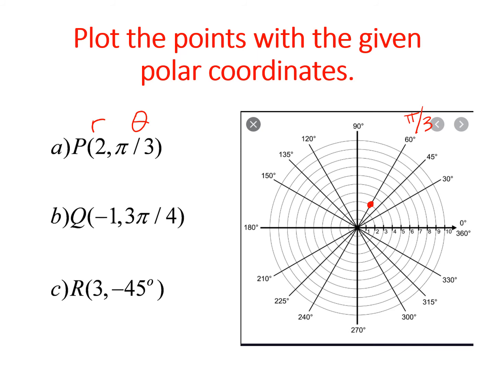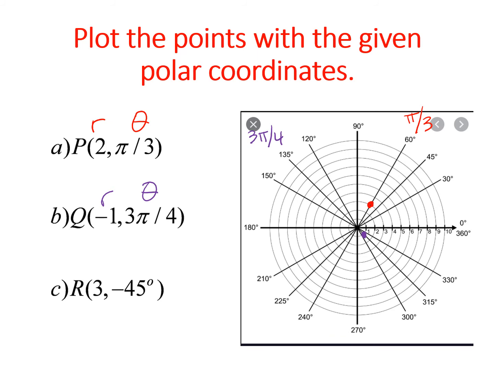So we'll see. All right, so the next one is (-1, 3 pi over 4). Again, I'm going to do this one in a different color. I think I've got purple right now. So r and theta. For this one, I think it's easier to first find 3 pi over 4. And if you remember, 3 pi over 4 is the same thing as 135 degrees. And since the r value is a -1, instead of going 1 unit toward the angle 3 pi over 4, I would go 1 unit away from 3 pi over 4. So it's going to be here, kind of on the 315 degrees.